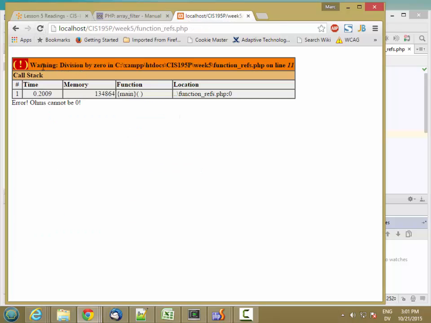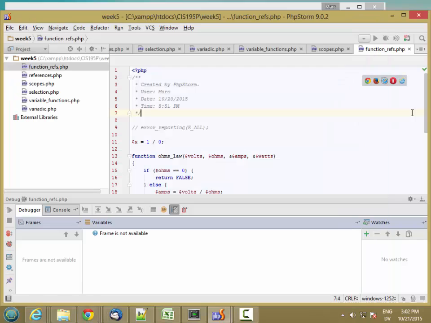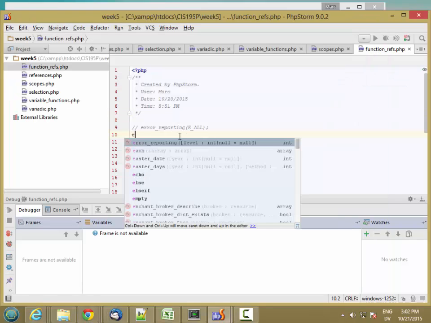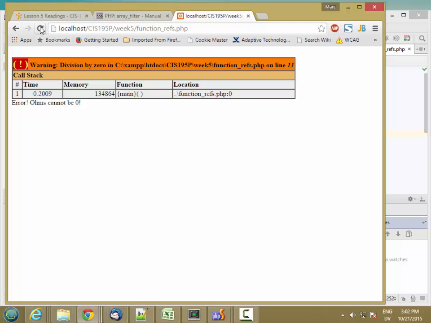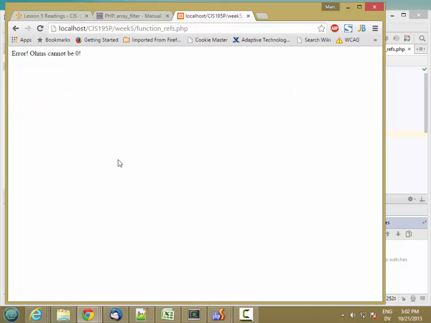And by default, I get this message because it's a warning, division by 0. But what if I set error_reporting to 0? So I've essentially turned off all error reporting by doing that. And it works in the other direction as well.